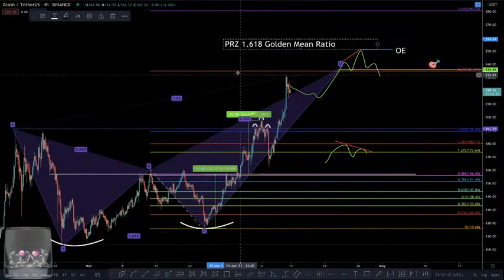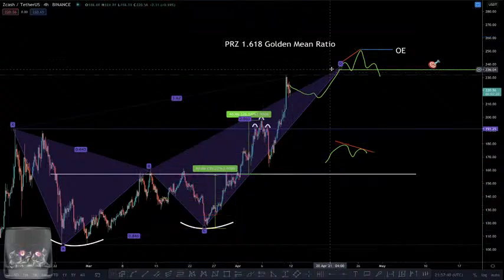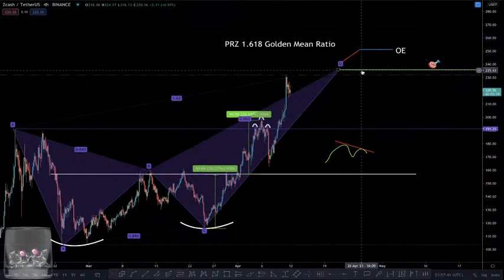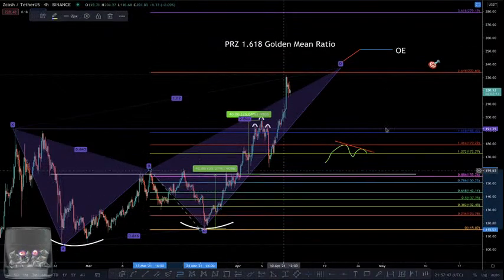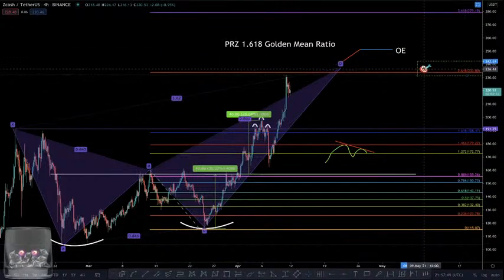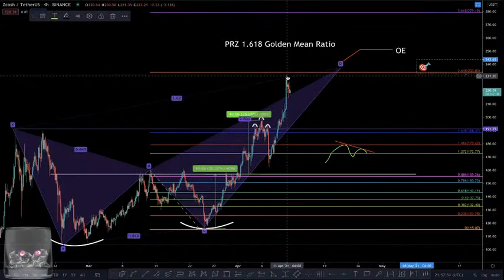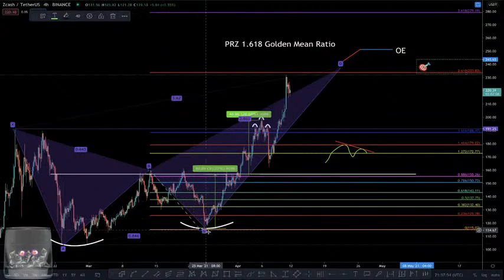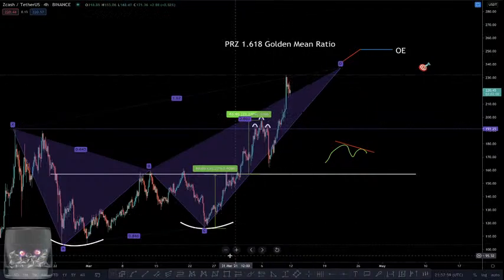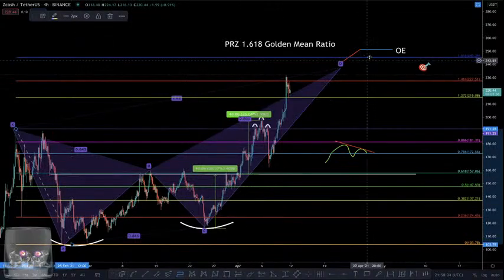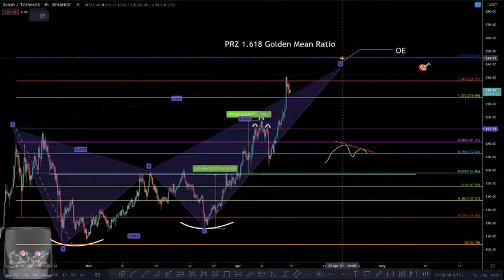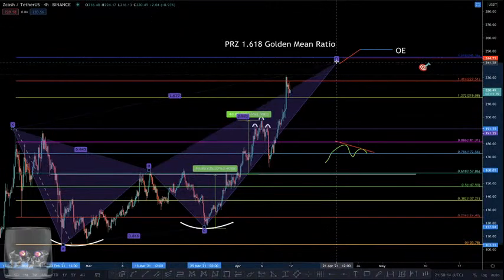Let me erase this and this and this and do it again, and you'll see that there's a 2.618 right there. See that? So we hit that initially, so that was from this lower structure. Okay, so now that you hit the lower structure, makes sense, you get a pullback, and now you look for the higher structure target, which would be the next leg up, 1.618, which would give us a PCZ here, a completion zone target right there.